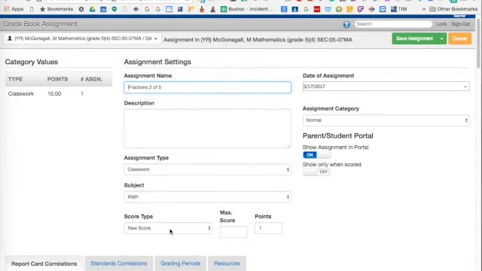All right, the score type. We recommend staying with raw score, then that way you don't have to go through and average any of the assignments. The program will do that for you. However, if you wanted to put it in as a percentage, you could. That is one of your options, but we say to go ahead and stay with the raw score. If I'm going to say that this assignment is worth 10, I'm also going to change my points to also being a 10. Our recommendation is keeping both of these at the same points.